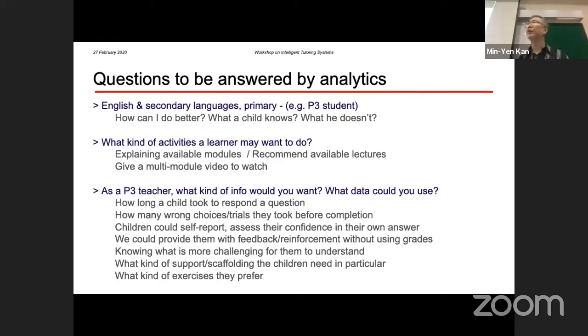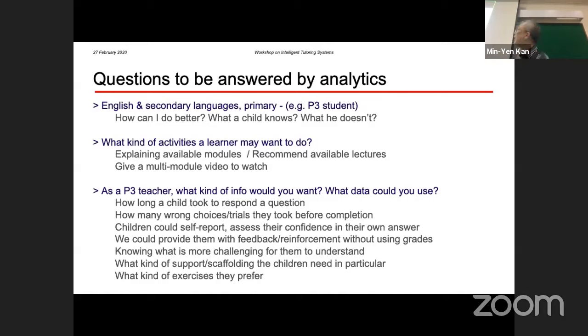Okay, so we looked at several different groups. We looked at the English education unit, mother tongue, I think, as well as math, these 3 units, and we asked them all these questions. Okay, so the feedback that we got back from all of you is that I still don't think we're very clear about what we want from our learning analytics, because the questions that you can see here are still fairly general. Okay, so the hope is that through this workshop and the subsequent engagement, we can drill down.